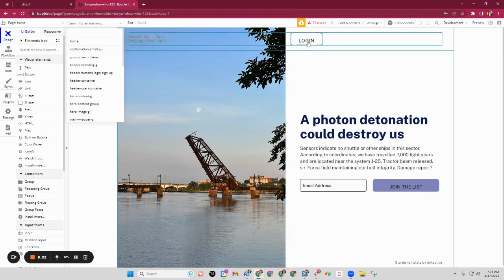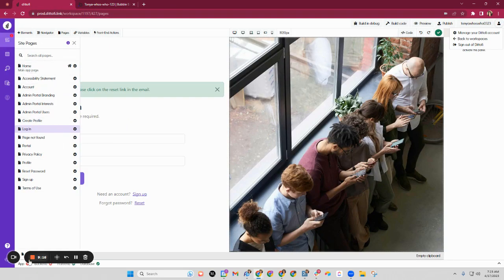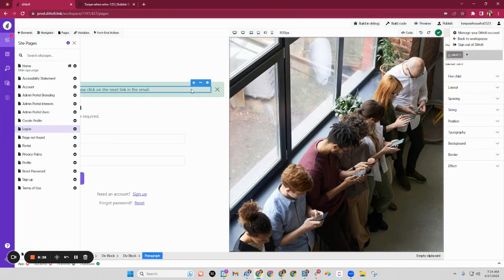When you have an element selected, you have access to the right-click menu here, and you can see the saved status. And you can also see your issues. So in Dittofi, issues are showing up here and here. They kind of give you visual indicators of where you can go. And these are all on the page, kept with the elements for this kind of menu here. So when I select an element, I can get to its menu here on the page in Dittofi. Okay, so let's move on.